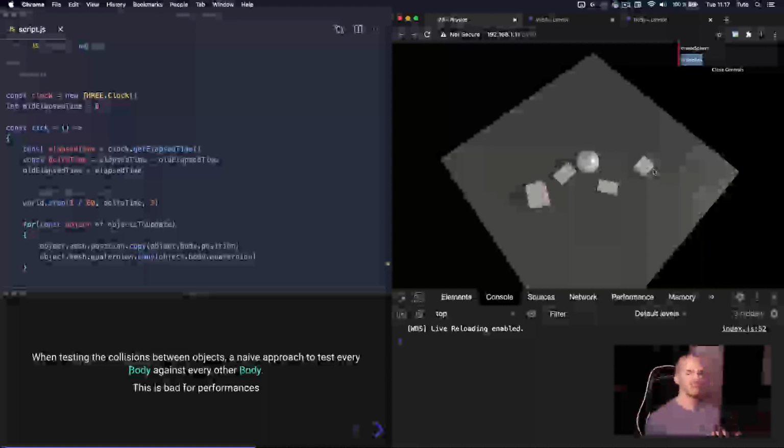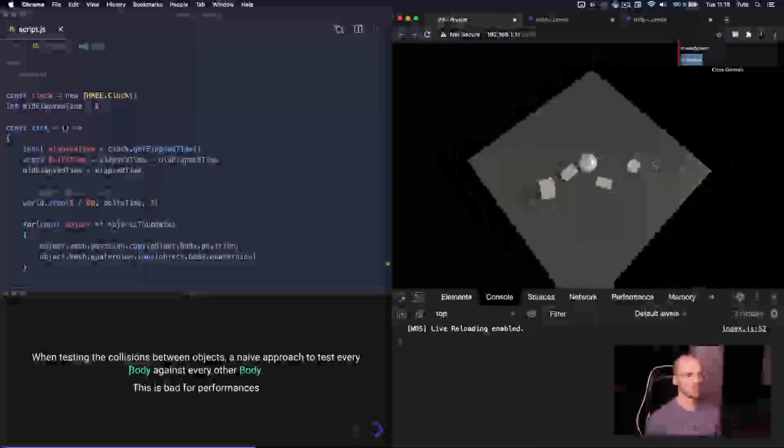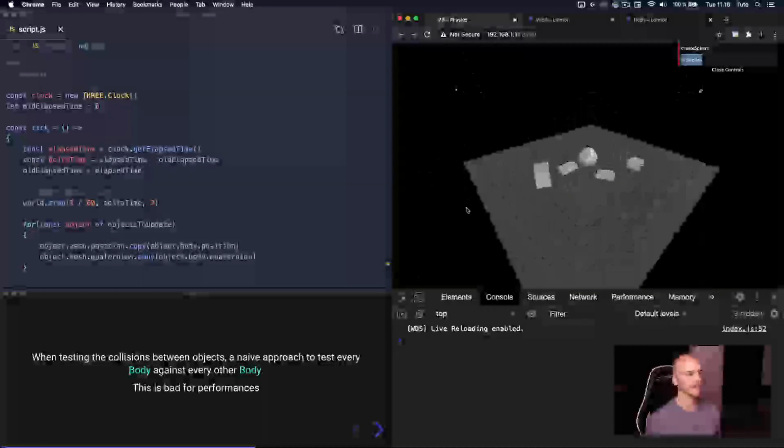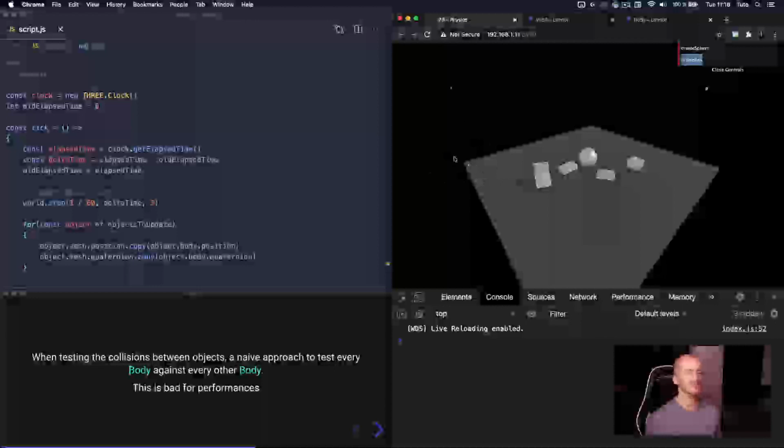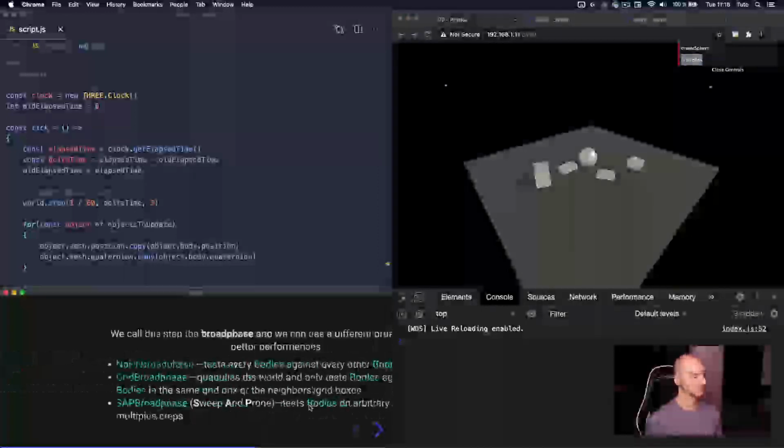It's a lot of work for the CPU because it's the CPU working here. And it's bad for performances. Meaning that if you have, let's say, a pile of objects here and a pile of objects here, and they are too far to be colliding with each other, currently each one is testing with every other object, meaning even the objects on the right, which is wrong, but at least it's straightforward.